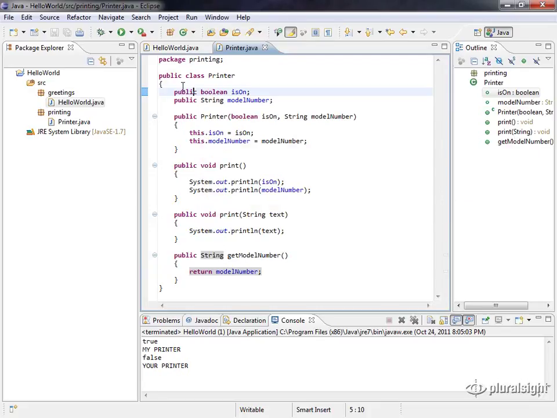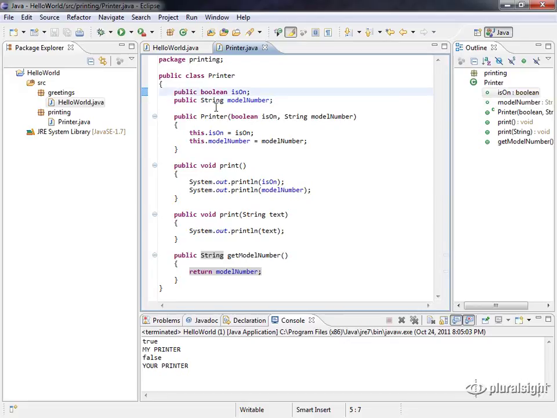So what you're seeing here is a way that we can specify how this method or this data can be accessed. And public is a way that we can specify that anyone can access this. You don't have to be part of this class. You don't have to have any kind of special restrictions or special privileges in order to access this data.